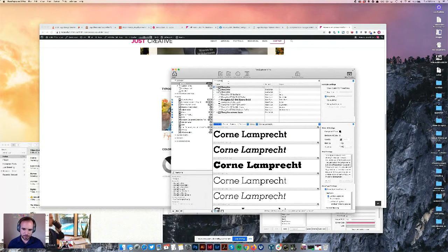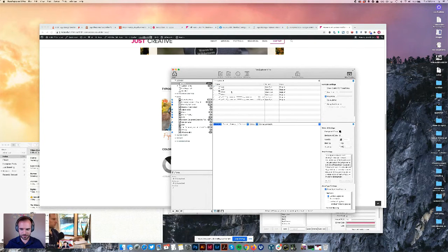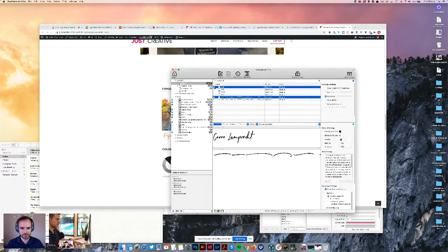You said that font program was called Font Explorer X, right? Yes, yep. Okay, cool. Okay, cool. So they have actually swatches and stuff. This may be a better example now.